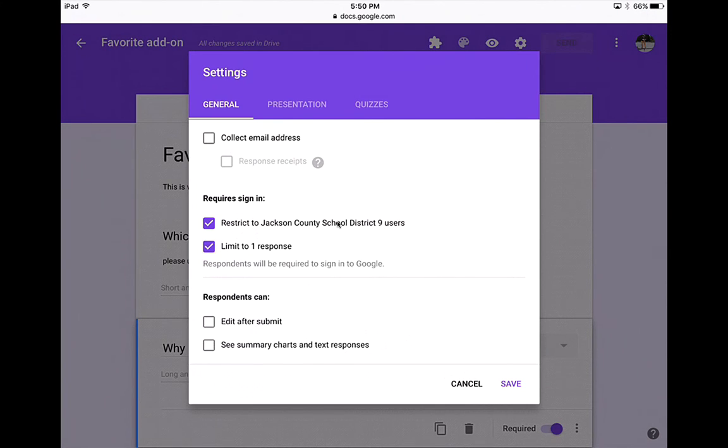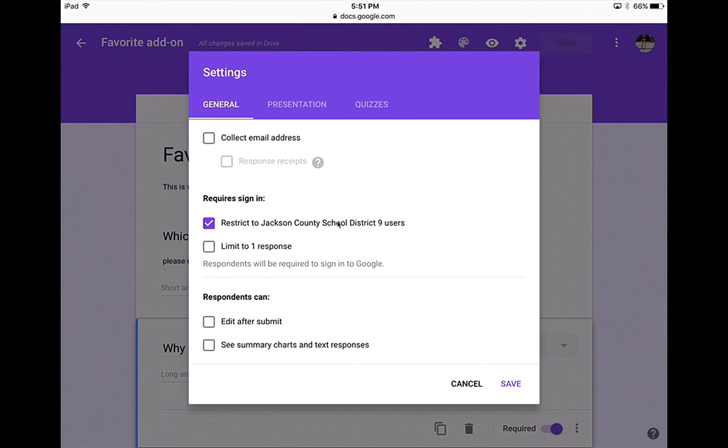You can also limit to one response, so you can't be doing multiple times, but there's certain times when you'd want to do the same form over and over again. We created for Eagle Point Middle School an electronic version of the Swiss report, so it saves a little bit of time. And so if we limited it to one response, you'd only be able to enter one Swiss report. So we took off the limit to one response.